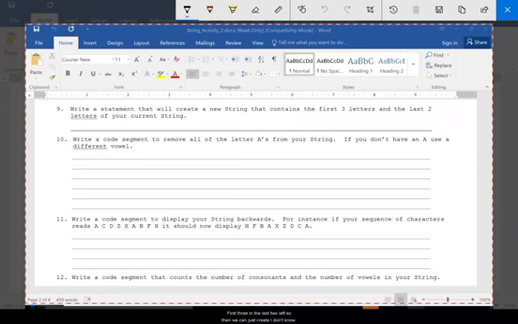So then we can just create a string newStr for new string equals word.substring. So the first 3, you start at 0 and you go to 3, right?